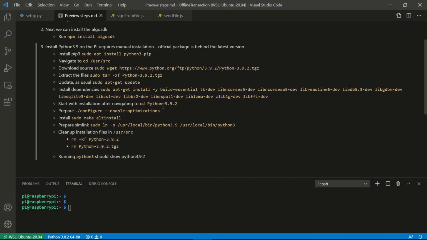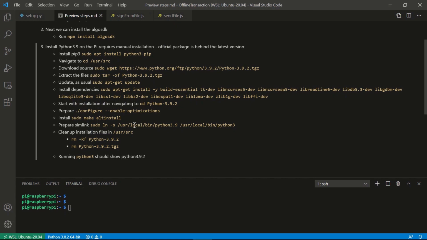In the next phase, after we install the dependencies for the Python package, we navigate to the directory itself, and we start the configuration with the enable optimizations option. This will prepare the files for the later execution of the installation.